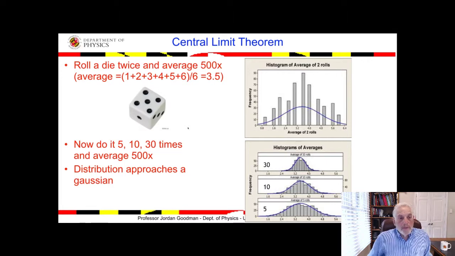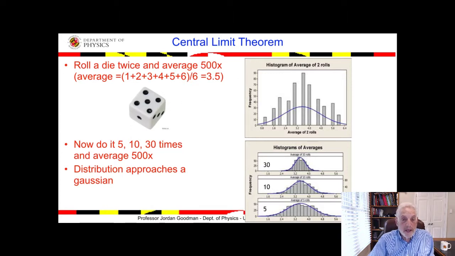Okay, let's take an example which illustrates the central limit theorem. Let's pick something which has a completely flat distribution of sampling, rolling a die. We know that the odds of rolling a die of getting a 1, 2, 3, 4, 5, or 6 is the same if the die is well balanced. And it turns out that the average score you should get rolling a single die is the sum of 1, 2, 3, 4, 5, 6 divided by 6, which is 3.5.